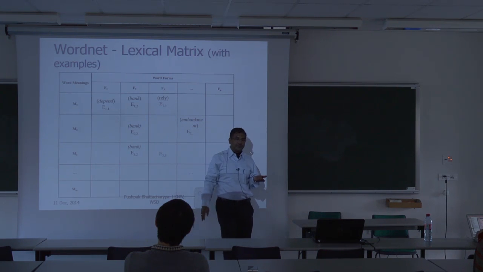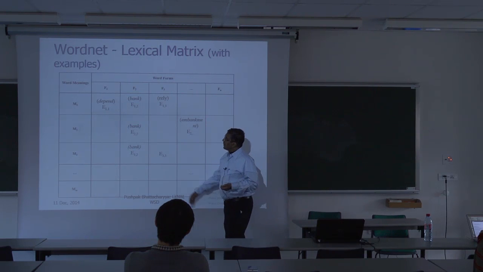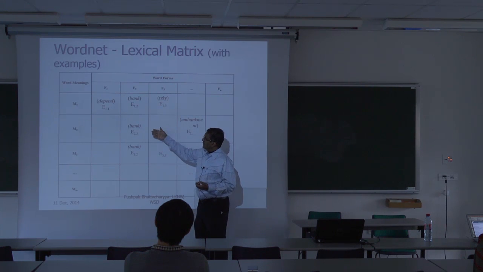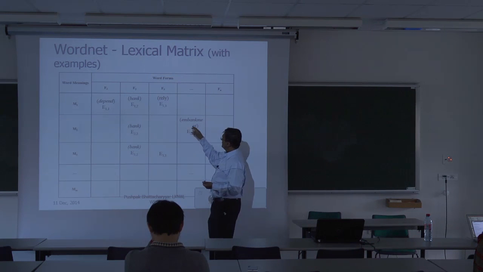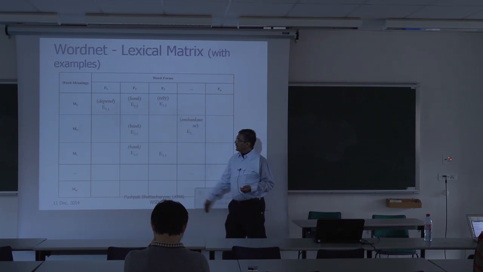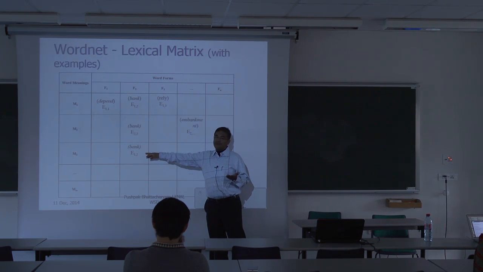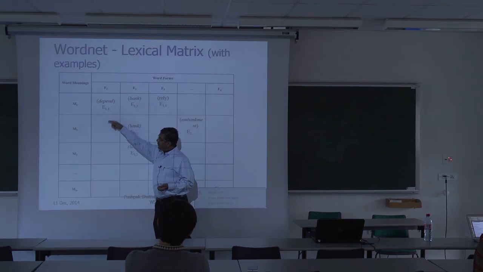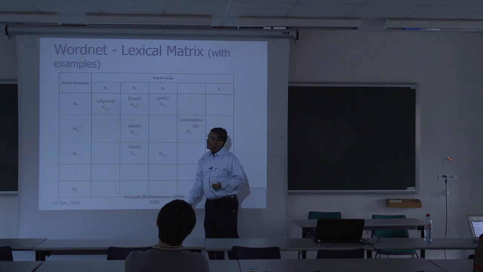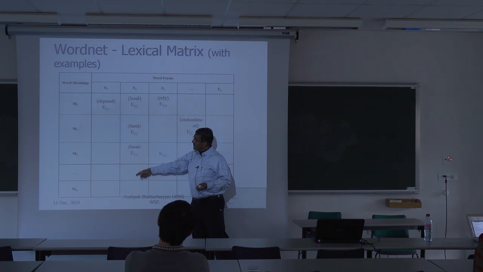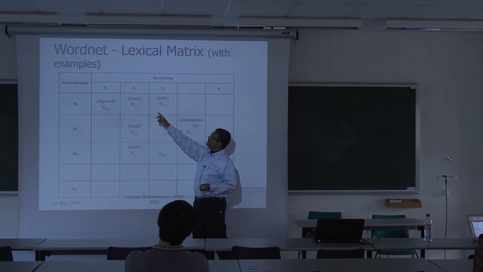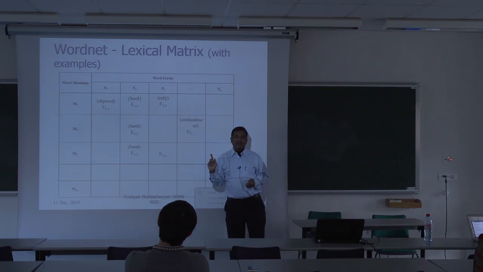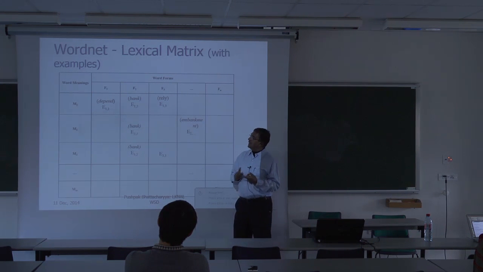I bank on you, okay, for your support. Another meaning of bank is the side of a water body, embankment for example. The third meaning of bank is what we are most familiar with, a financial place where money is transacted. So the 3 rows indicate the 3 meanings of bank. This column is for the word bank. Okay. So each column is for one word in the language. Each row is for a particular meaning of that word.